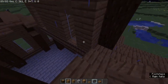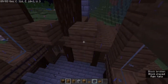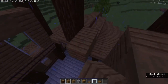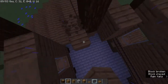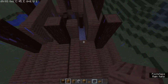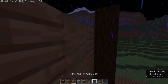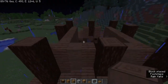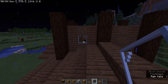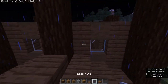Now, when you get to this side, what I usually do is you put a block there and build up again, and then you start to build a wall up, and it's a bit complicated this bit as well. But basically, you want to end up looking like this. So just two blocks on the other side of the alcove, on the part where the roof gets taller. And then what I usually do here is I just put in some strip logs all the way up. You can, if you want, put a window in here. But this takes away from your ability to decorate the inside. But it also can look quite nice. So I'm going to do it for now.